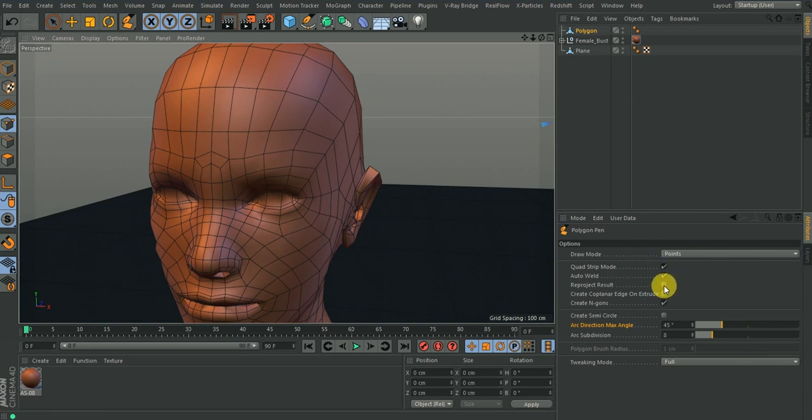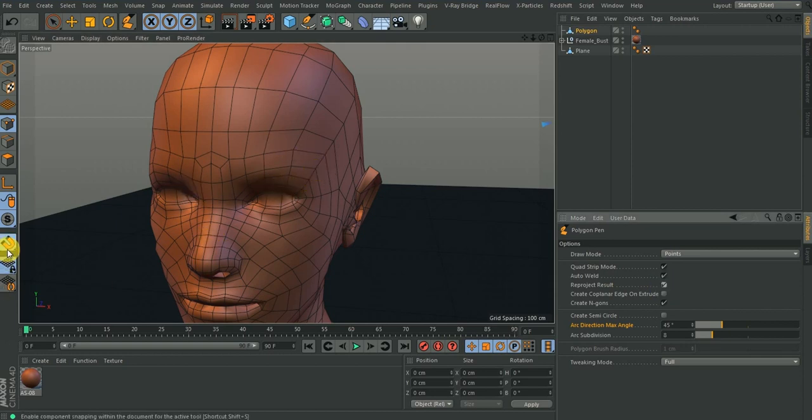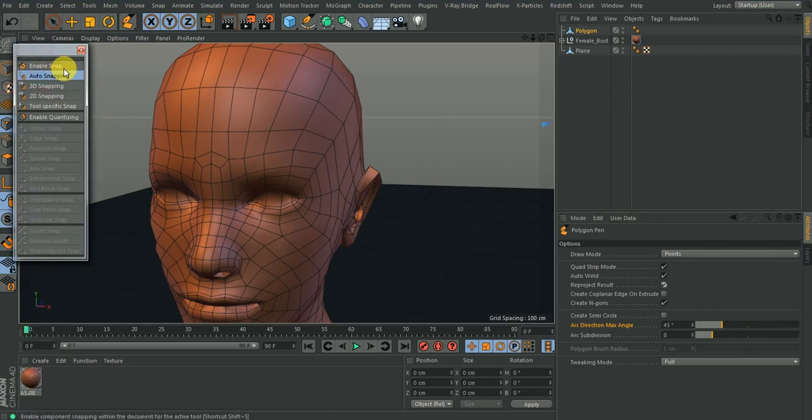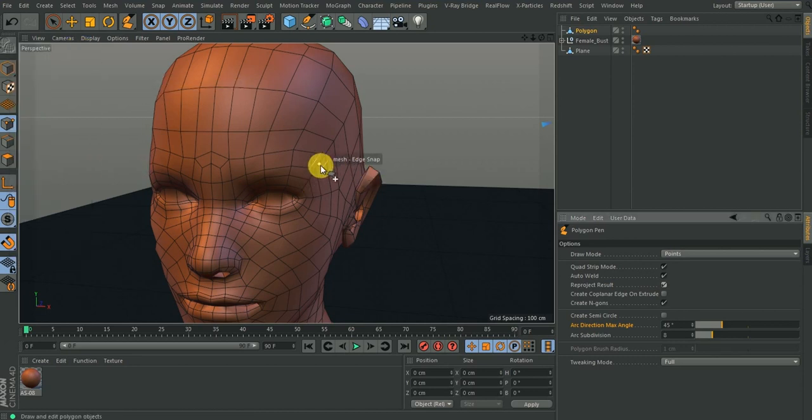project result. So this project result doesn't really work unless you have your snap object on. So right now I must enable my snap for it to work, and I must also select what I want to snap to. Maybe I want to snap from vertex to vertex, or from point to point, and edges, polygon. So what I usually do is I have everything selected, all these 3 component modes. Then what I do is just create and move to the next point.